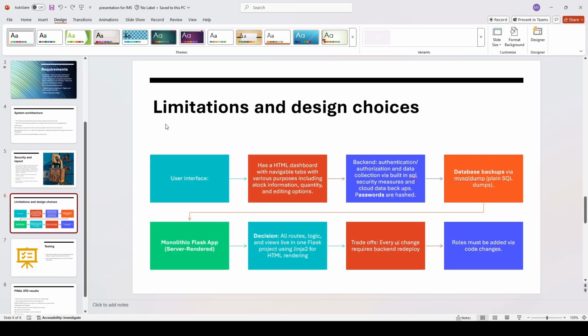This is still the SDD side of the documents, so limitations and design choices. So it has an HTML dashboard with navigable tabs for various purposes, including stock information, quantity, and editing options. Backend wise, the application has authorization and data collection via built-in SQL security measures and cloud data backups.